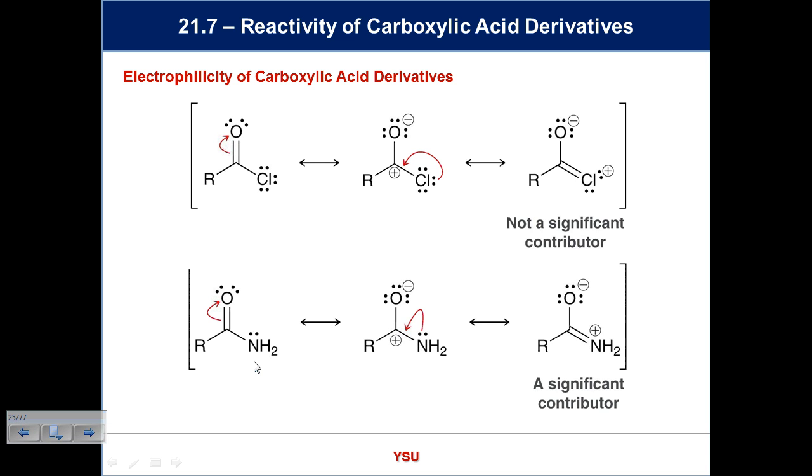Down at the bottom, we have a system again. If we draw a resonance structure at the bottom in which the carbonyl looks like a stabilized carbocation, next door we have a nitrogen. Now, nitrogen is fine at sharing a pair of electrons. In fact, if you think about esters versus amides, which is more basic, N or O?